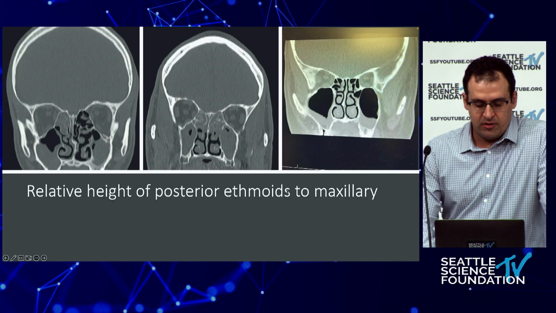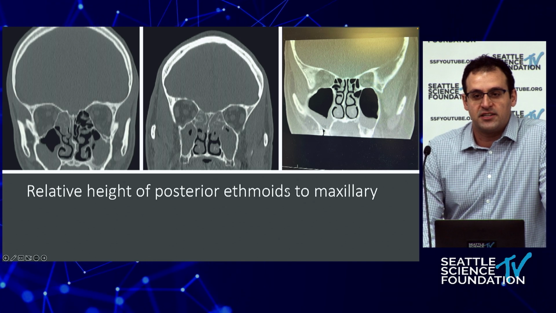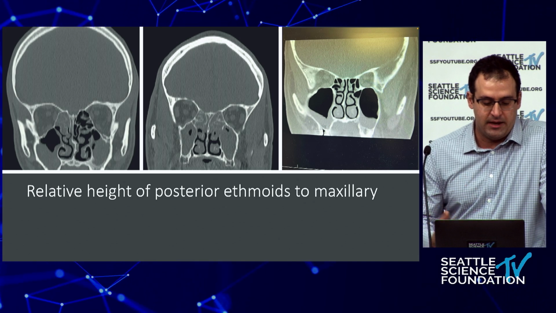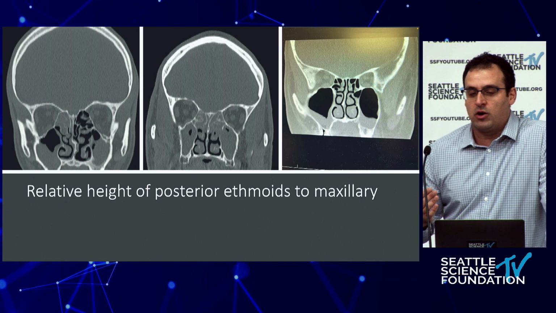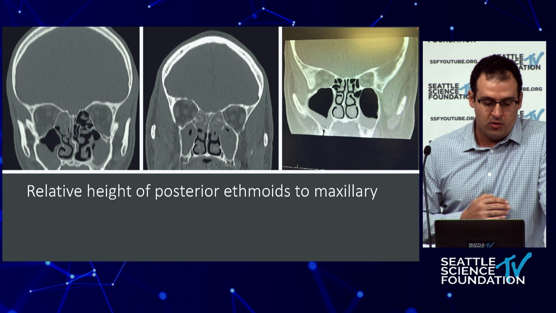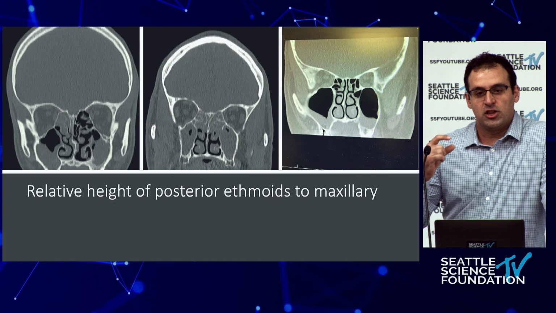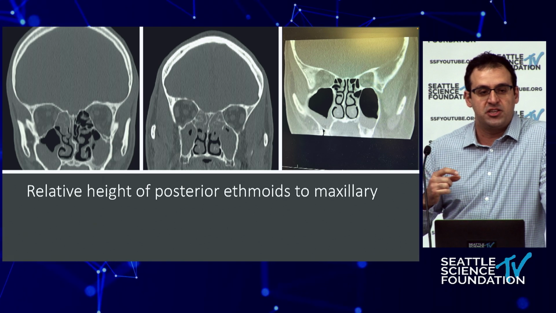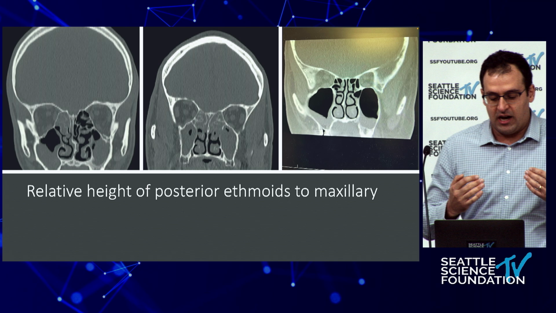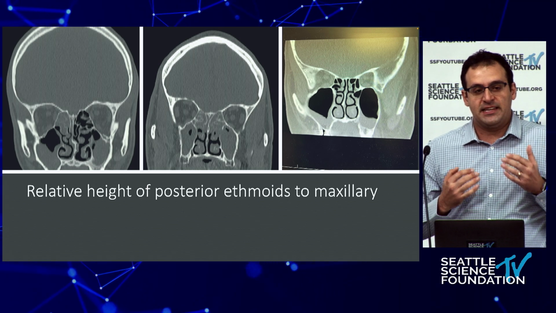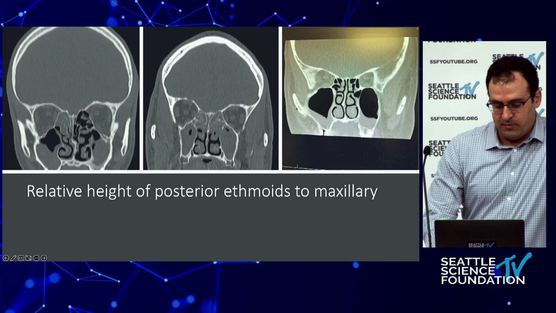In my technique for doing sinus surgery, there's only a single blind move, and that's when you traverse the basal lamella, going from the anterior to posterior ethmoids. For that, you want to go low and stay low, as was talked about yesterday. But if there is a really low posterior ethmoid skull base, and you aren't at that low point on the middle turbinate, you do run the risk of entering the skull base in that posterior ethmoid area, which is the most common place for skull base injury.